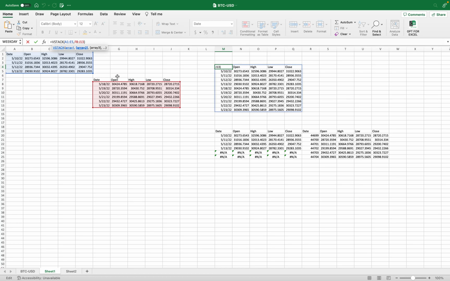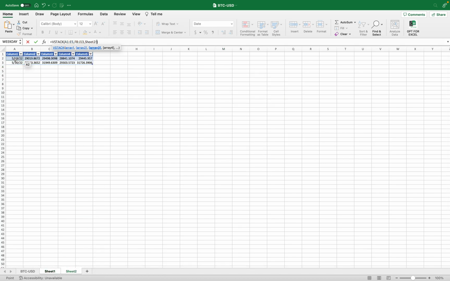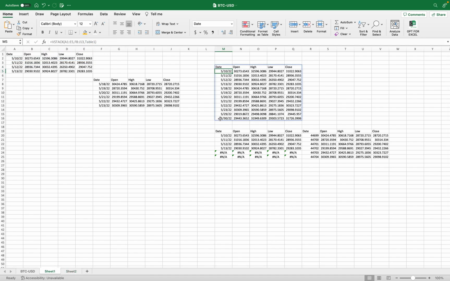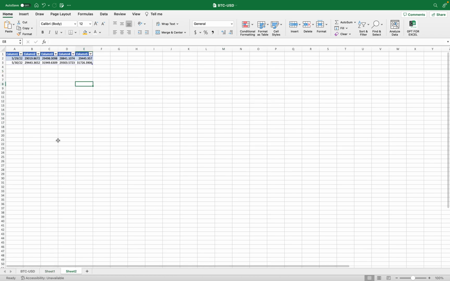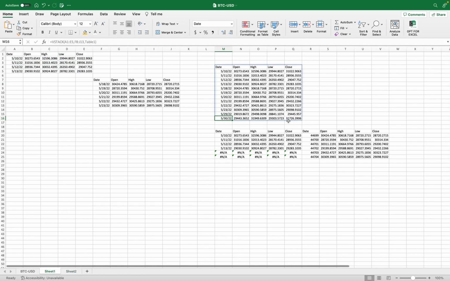I'm going to stack up more data sets. I need to add up an array. So to get my array, I just put a comma here, and then I come back to this sheet because my data is right here, and I select the data set I'm going to add up. And when I do so, which is a table, obviously, you can press enter. When we press enter, you go back here, boom, it's already here. The 29th and 30th, these are the two records that we have, and we have the data set stacked up here. Which is good, it's working perfectly well.